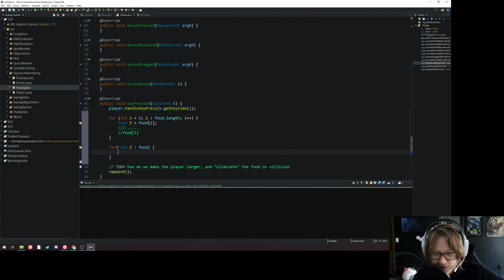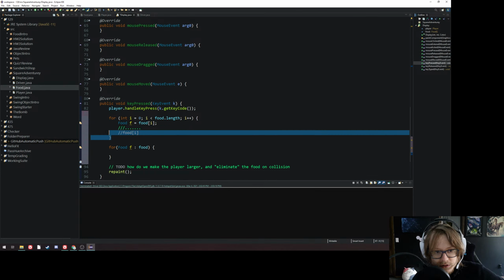Now what don't you have access to here? What are you missing in the fancy for loop? There's something important that's missing from the fancy for loop. Not missing, like the syntax is right, everything's good there, but what piece of information do you lose by using this format over the more traditional for loop format with i equals 0, i is less than food.length, i plus plus?